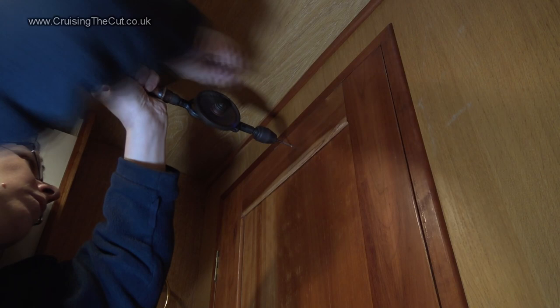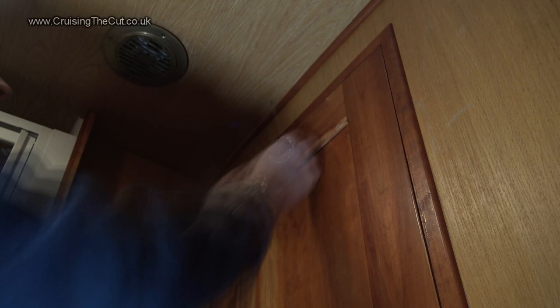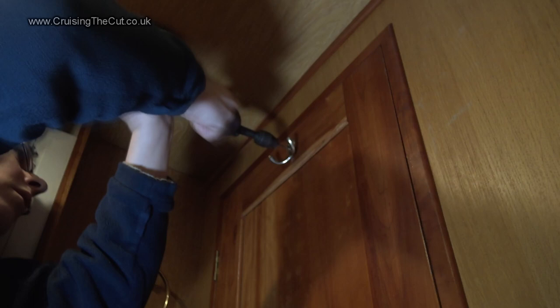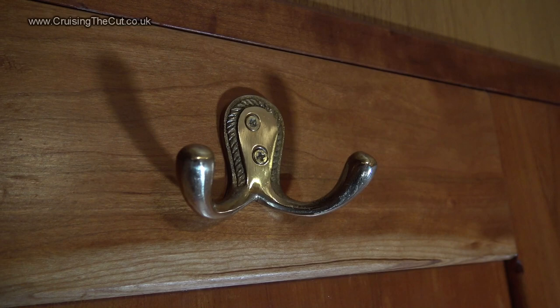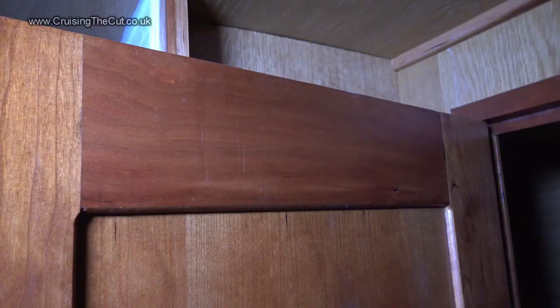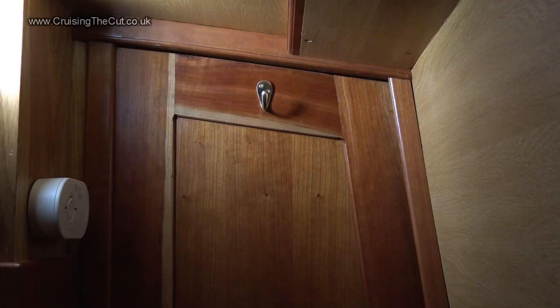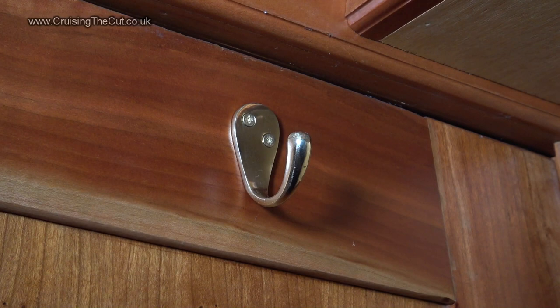I drilled quite slowly and carefully but hole number one was soon done. The first screw then goes into the hook and holds it so that I can get hole number two drilled precisely where it needs to be. The trick I've learned is to make sure you're holding the drill level both in terms of up-and-down angle as well as side to side. Why they don't make drills with little half-dome spirit levels on the ends I will never know, as it would make life a lot easier. Here's the result of hook number one - solidly into the door and the screws nice and flush to the metal. Better still, I didn't accidentally drill all the way through the door, which is the kind of numpty-ish thing I normally do, so that's a bonus.